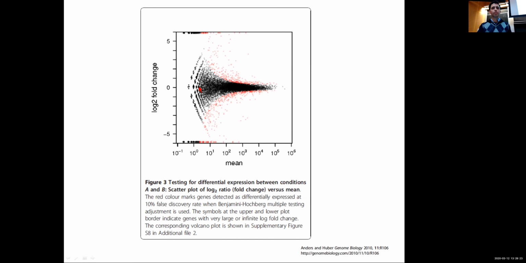So if I only sample 3 molecules in one condition and 1 molecule in the other condition, chances are that this is just a statistical fluke because I wasn't measuring sufficiently deeply. And that basically means that even though these are showing very high log-fold change, because their average expression is so weak, I just don't have significance. But as I go to higher and higher average expression, the amount of change that I can detect as significant is getting more and more precise. So I can detect subtler and subtler changes with more genes. Raise your hands if you're with me on this.